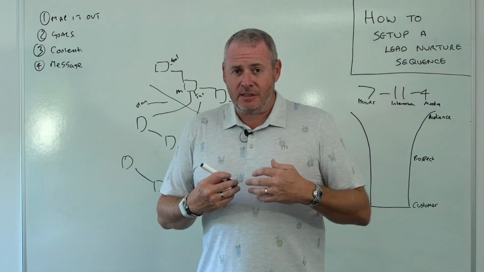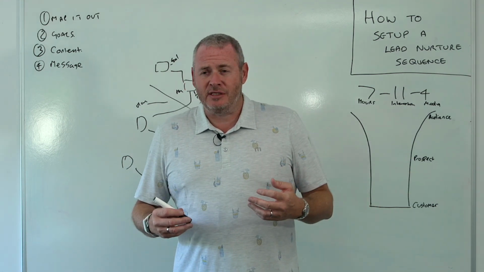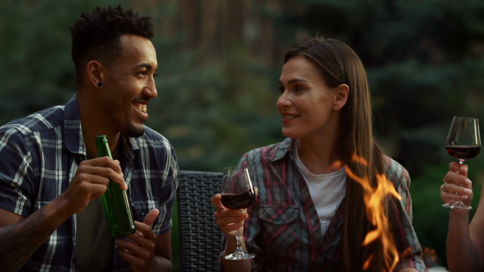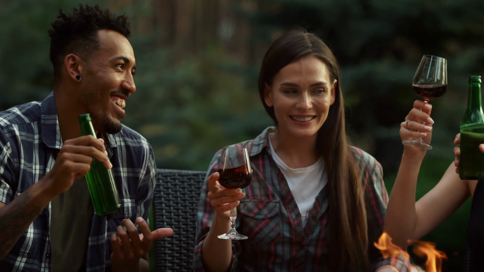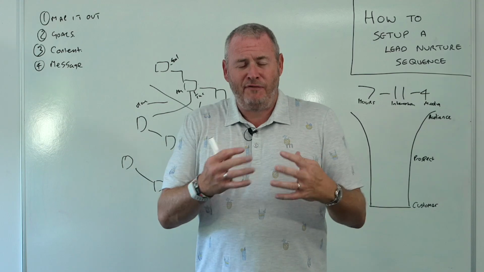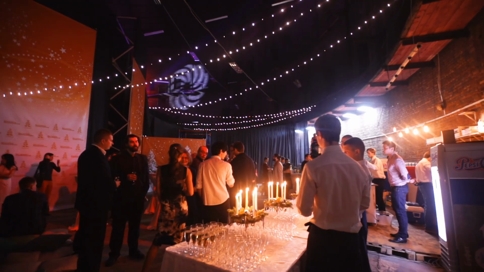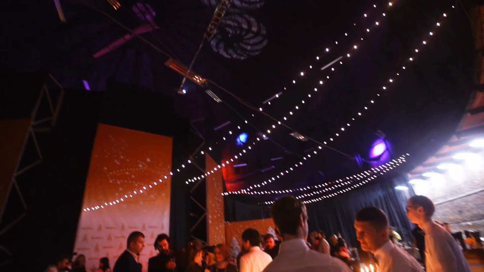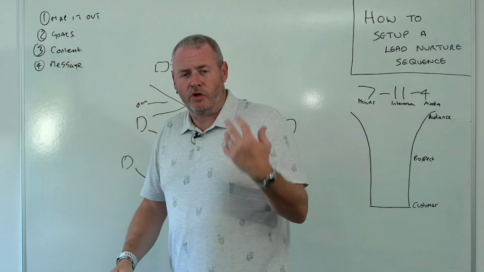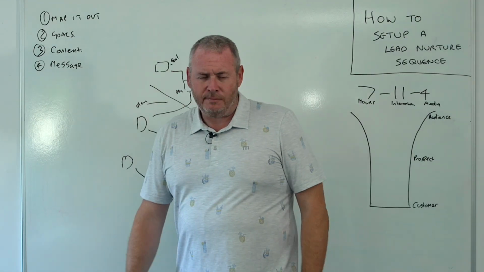For me and my business, the way I want people to feel about engaging with us, I link to an event, a summer barbecue. If you imagine a summer barbecue, people having a drink and enjoying themselves, that's how I want them to feel about my brand. So the message, the tone and the way we communicate reflects that. Other people might want it to be a cocktail party, in which case it's more higher brow. But for me, I want the vibe to be really engaging and friendly. So the messages, the tone and the content I use need to reflect that as well. The key thing around making sure you have the right message is to understand your audience.